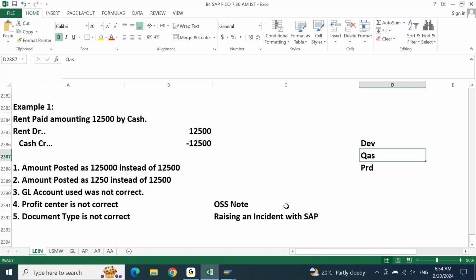When you do it, you have to reproduce the issue, meaning create the same problem, try to rectify it, and look at the result impact. If you are convinced that yes, this is going to solve the problem, prepare a document if possible, proposing the solution or steps to fix the problem. Step number 1, post this. Step number 2, this. Step number 3, this. Step number 4, this. Then you share the document with your client, or schedule a meeting asking them to execute the steps documented in the proposed solution. Then their problem will be resolved.